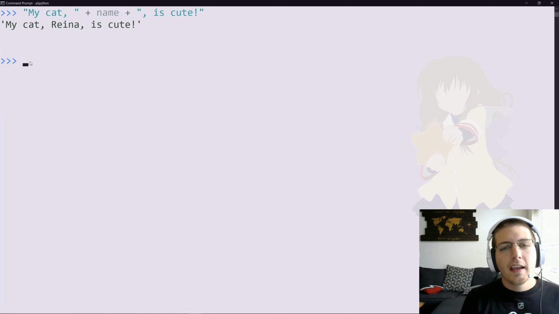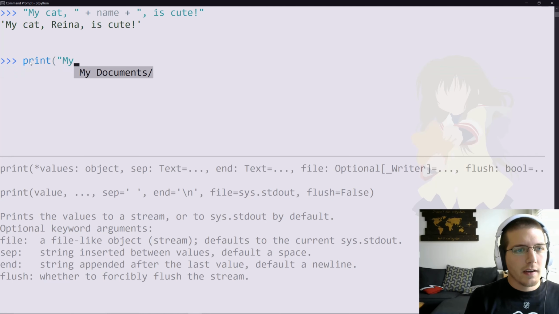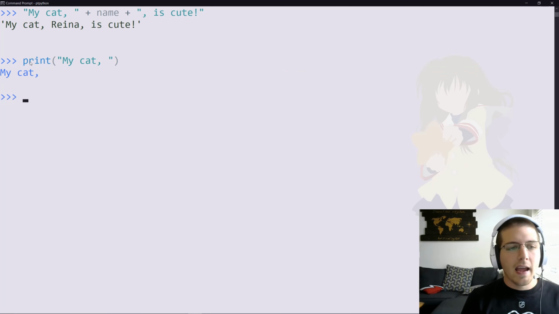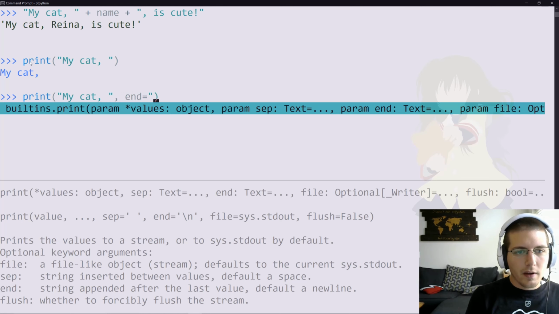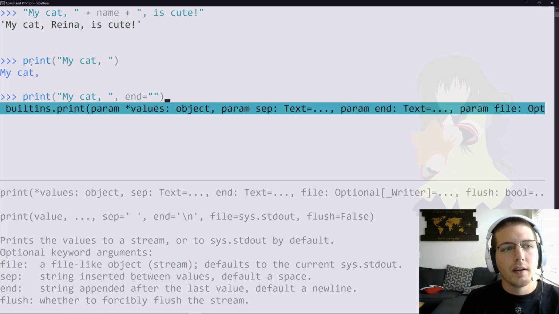If you're not in love with concatenation, you can actually generate a string using multiple print statements. And this won't show up as nice here in the terminal, but what you can imagine doing is you can build your string where you say my cat. And right now, if you close this out, this is going to print my cat on its own line. But if you add this parameter here, you can remove the new line print, so it'll print my cat on one line, and then anything you print after that is just going to be appended to that previous line.